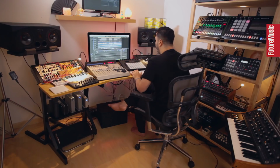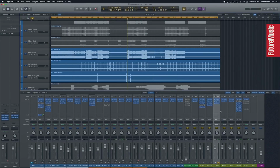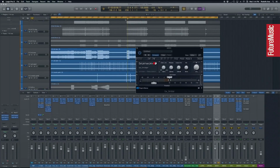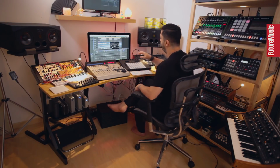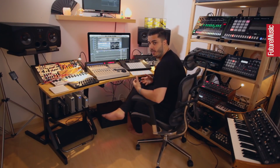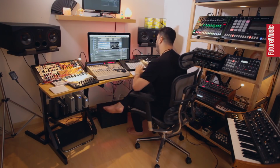So those are running into the tape, then nothing processing here on the API channel strip, just getting the preamp sound, and then the limiter, because I just wanted to make everything not compress. This sound was so loud compared to the other stuff, and it has so much character and transients that it was kind of compressing the whole track when it was running into the mix bus. So I wanted to make it loud, but still not have it compress everything else. So that's the way I've done it. I just used the limiter on top of it all.